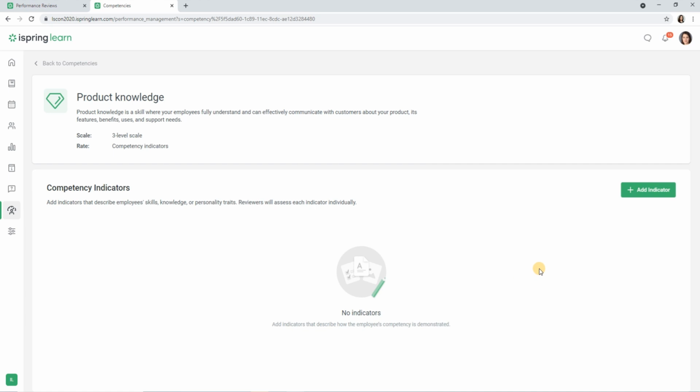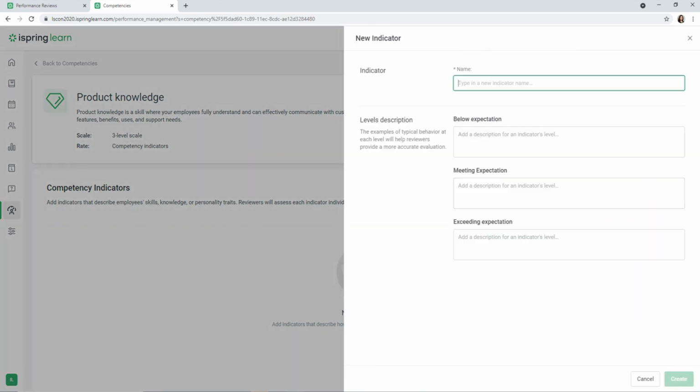Next, we need to add indicators to our new competency by clicking on Add Indicator. I will name it. So just let me quickly copy the name of this indicator. And then I will need to add the description of each level so my viewers can have a better understanding of each of the levels.